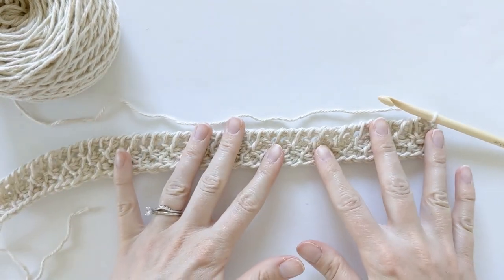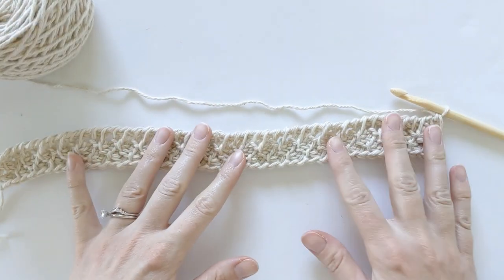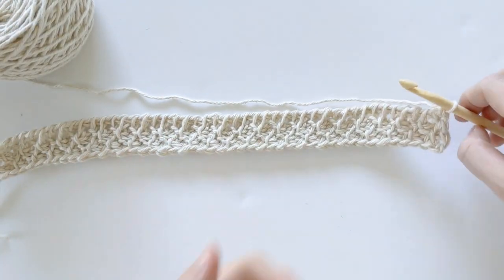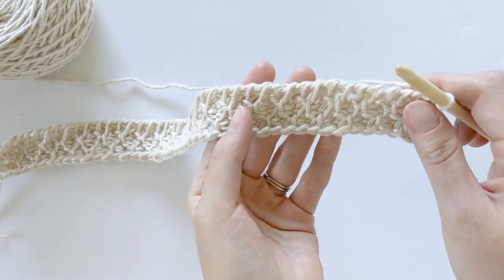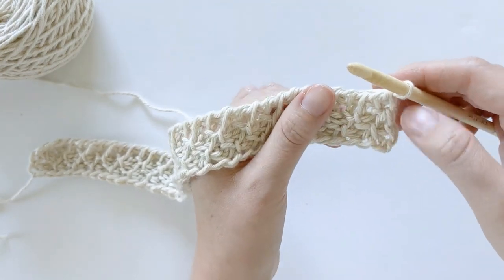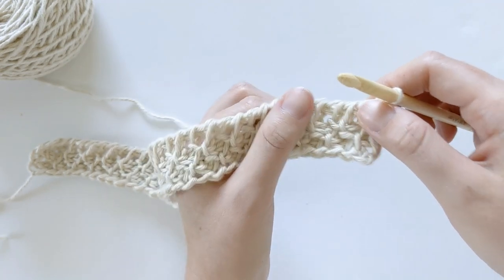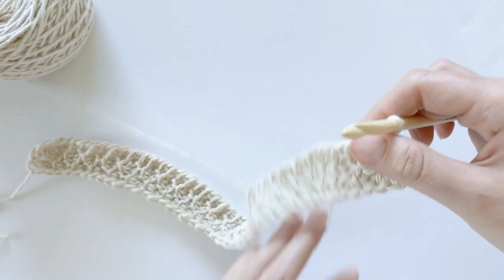Alright, okay, so I just finished my last loop on my hook. Now we're going to start our last row for the Tunisian honeycomb stitch. Since our last row started off with a purl stitch and then a simple stitch, now we're going to start off with a simple stitch and then a purl stitch, okay?